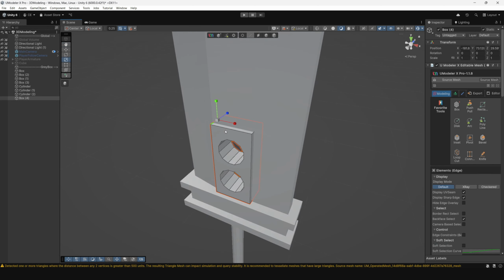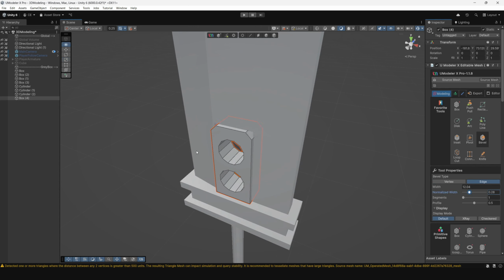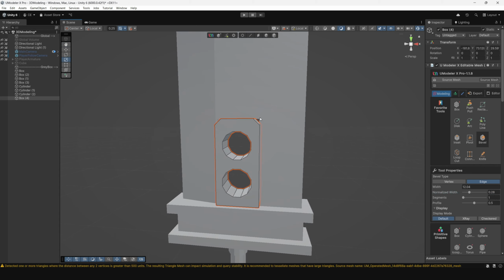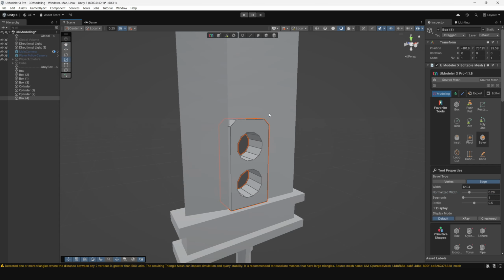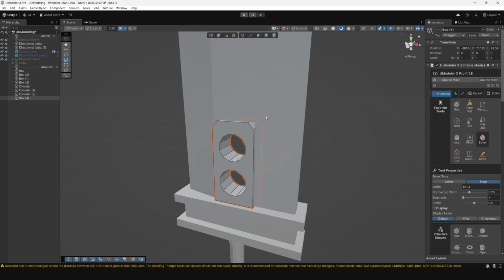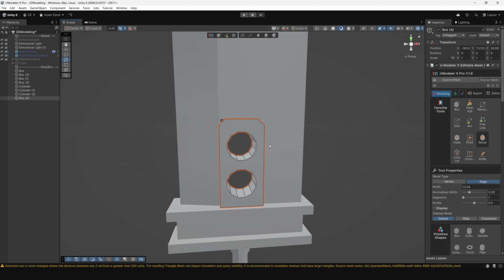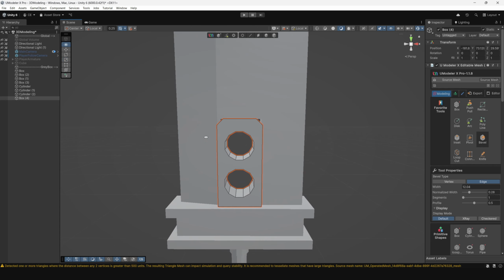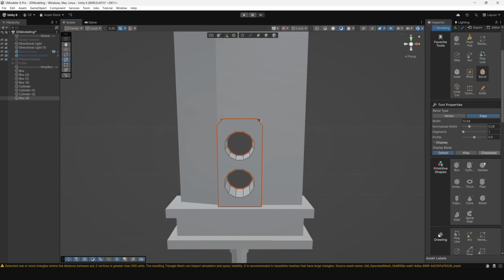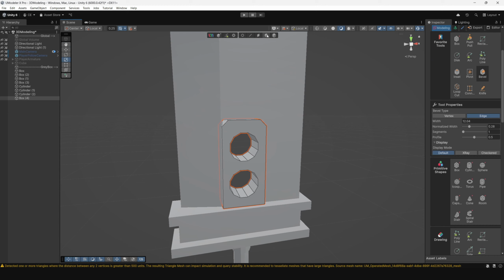So let's go ahead and click on these edges here. And what I'll do is put a bevel on it. Let's see if it actually bevels. And so it does bevel. We have a little bit of an issue here with the way that I went about this. So I'll try to see if we can solve that problem. But I do want to put a little bit of bevel on there. And let's see what else. Let's see if we can solve that.